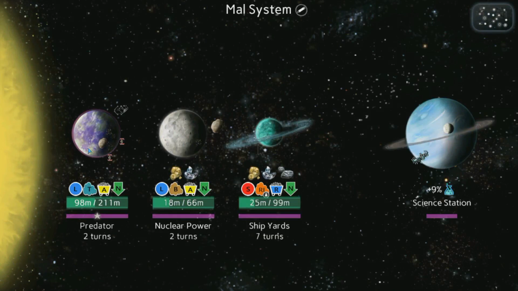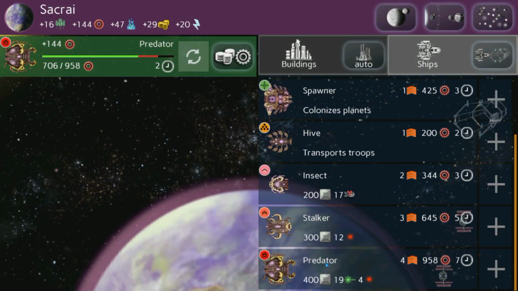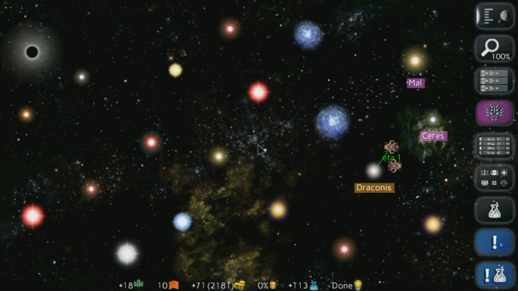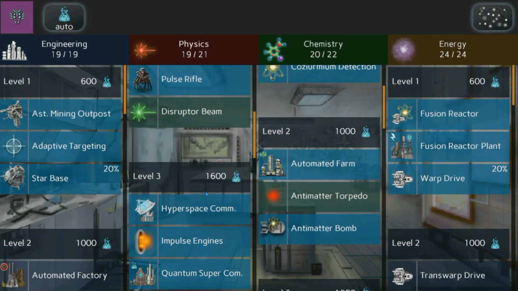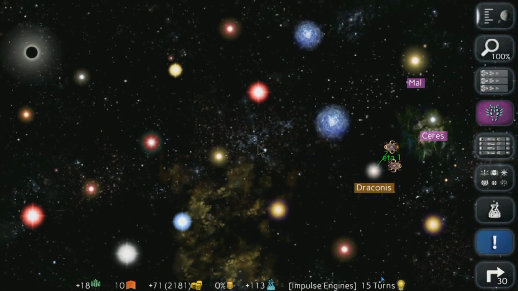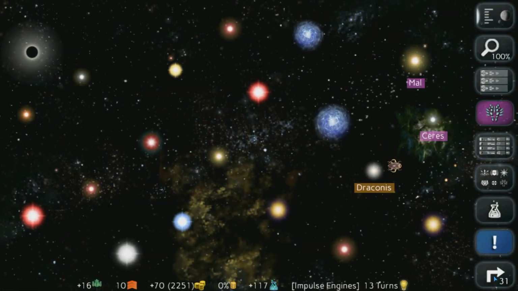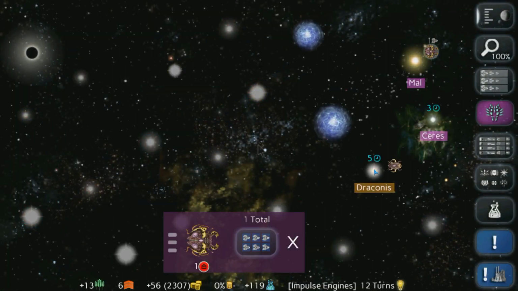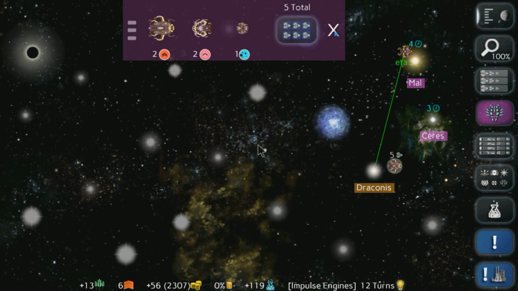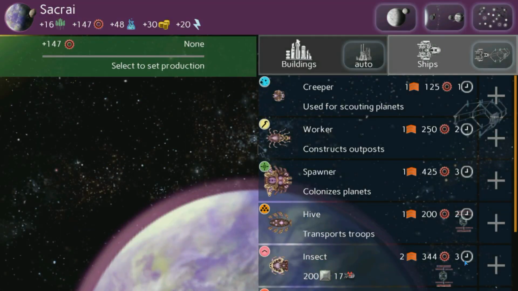Let's just go into Mal here. We'll get our new Predator design being built, so go over here, build up a new Predator. Our science will keep going on as well. Let's get ourselves impulse engines, so we basically have 4 Hex Moon in battle. And there we go, that guy's arrived, that's fine. And there is the Predator. Once I have the Predator down there, I could probably attack him, I think. That'll be cool to see.